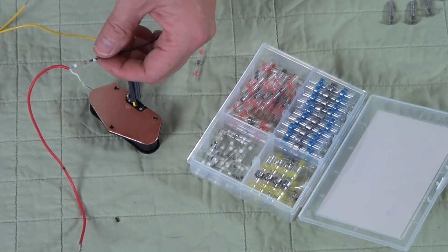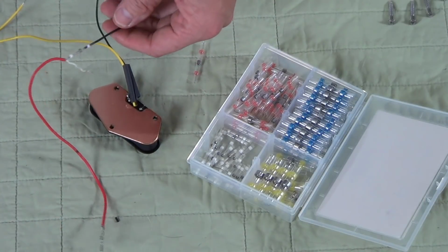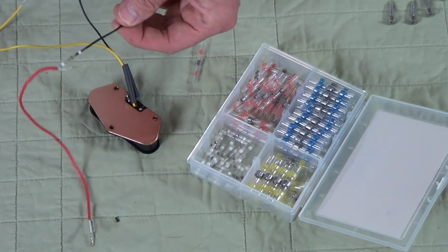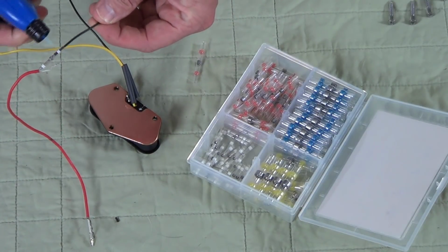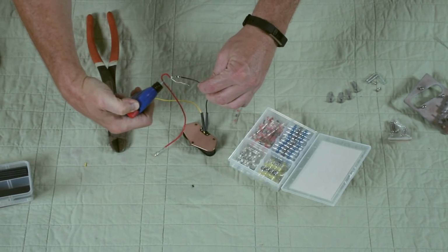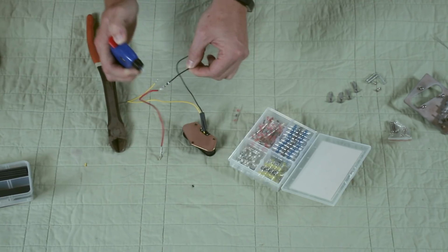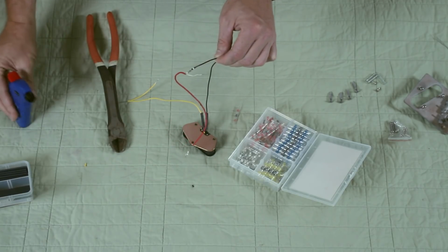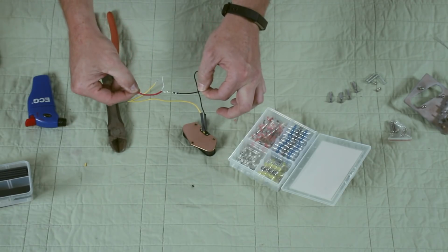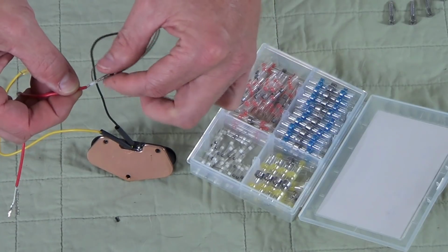Now, for these are what are called solder and seal. You want to use a torch, which in this case is just a butane lighter in a torch head. You can just use a regular butane lighter for this, because this has a low melting point solder in it. And then, when you're done, you end up with a joint that looks like this.